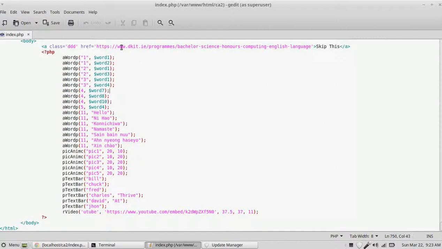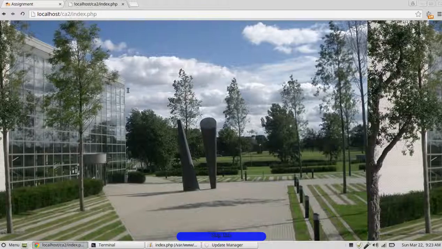So now that you can, oh yeah, there's also our video, which is going to animate a video, and there's the text bars, and the text bars are just text bars. They just have a blue bar with a low opacity the text can go over to make it easier to read. Let's have a look at what this all looks like.